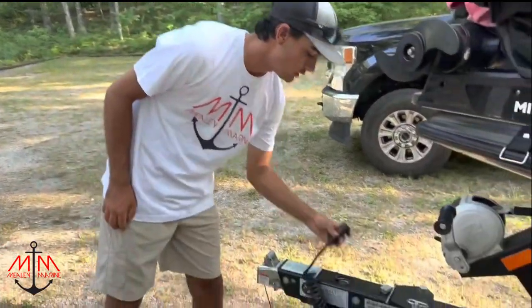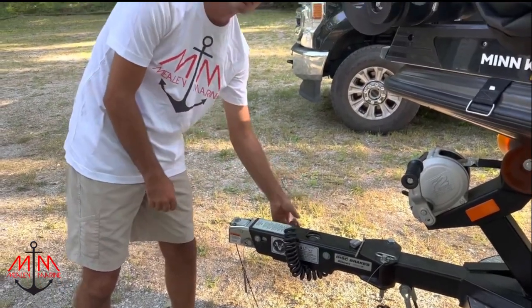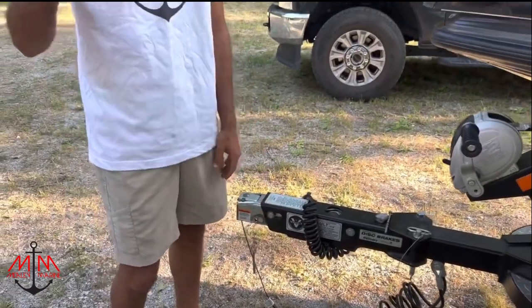To make sure your brakes work on a double, triple, or single axle trailer, on my trailer the brakes are connected with the lights. I hook the boat up to the truck, close it down, and leave the lights unplugged — this doesn't allow the bypass system to work. When I try backing up, the front will shift back, the brakes engage, and the tires lock up. I can't back up, so I know the brakes are working. Plug it back in and the brakes release when I pull forward.